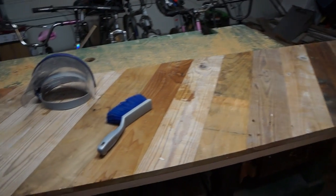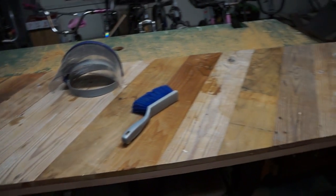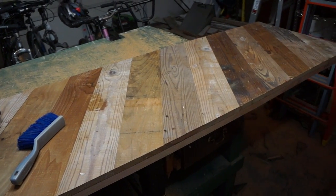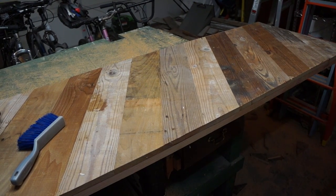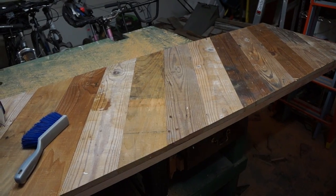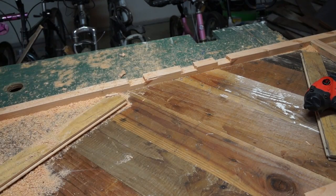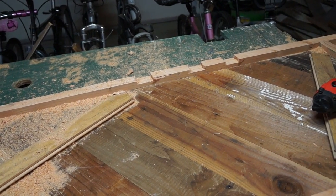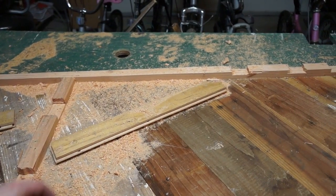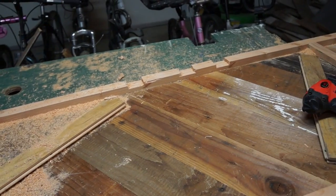Okay, all the edges are cut flush, and now it's time to route out the channels for all my TV cords. So I went inside and measured where these cords are going to drop, and I will route out a channel. Alright, so I've routed out these channels for my cords. Another option, if you need a little extra support or it seems flimsy, I just took some boards and nailed them across. Gives it a little extra support.